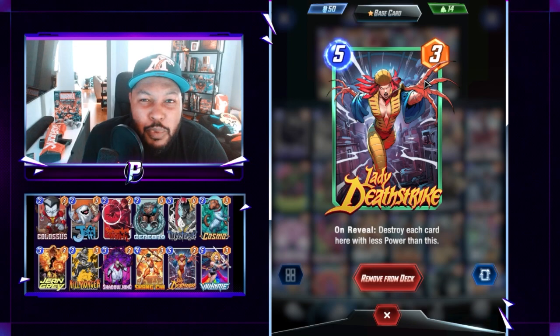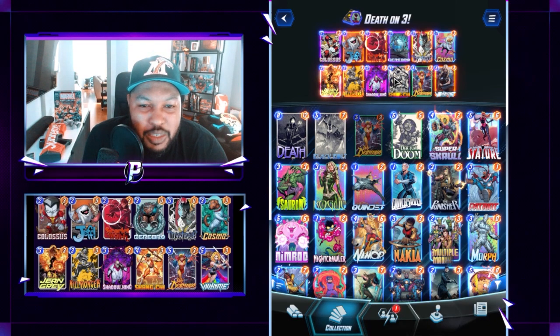If you're able to put out Cerebro and Mystique, I believe every card will be a 7. So with Lady Deathstrike, it'll destroy every card that's a 7 in a lane. And then if you have other cards in there, it doesn't touch those cards because they're all the same power as Lady Deathstrike. So that's pretty much the goal.